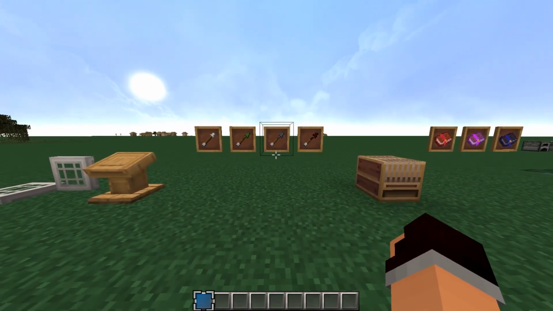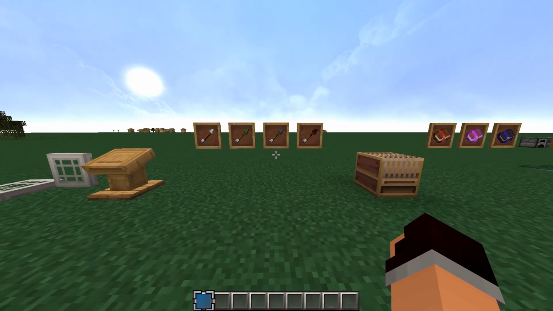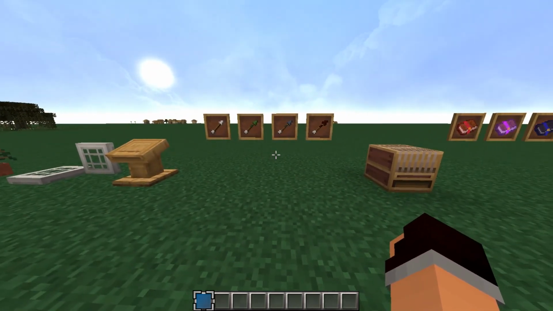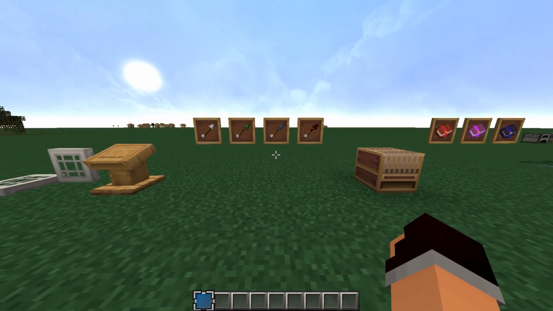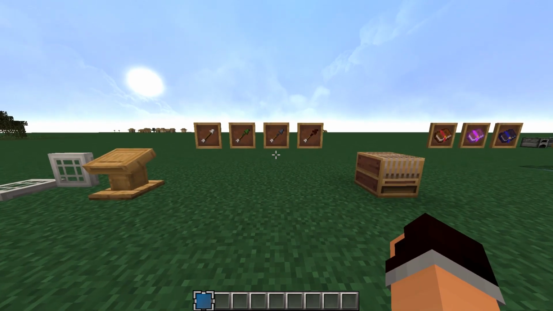I have barely ever used tipped arrows, if I'm being completely honest, but I'm hoping to add them as more of a drop in maybe some of my data packs, and if they were, I think players would be a lot more inclined to use them, because crafting tipped arrows is a ball ache. Unfortunately, it's just not a very easy process, so maybe this means that they're a little bit nicer to look at and a little bit nicer to use as well.